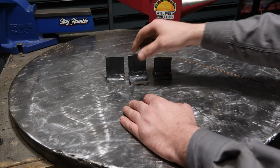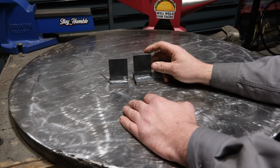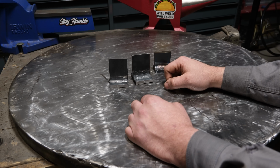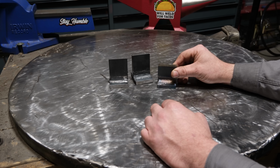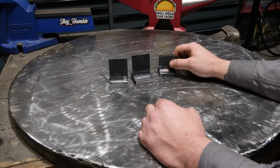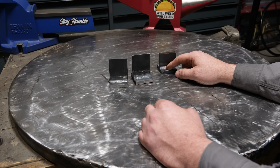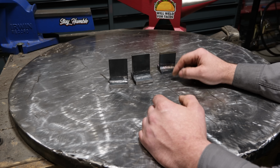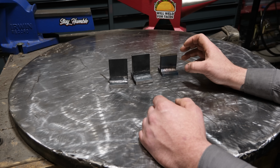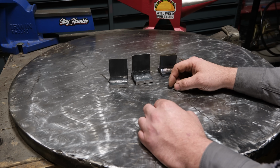But anyways, what I did is I took 3/8 steel. Both of these are made out of 3/8, and we are going to bend them basically away from the face, aka the thickest part of the JB Weld. Now, let's be honest. We know this TIG weld here is not going to fail on a bend test. This is just from another video I made. So what we're actually going to compare these JB welded plates to is more or less a 1/4 inch TIG weld. And I'm going to try and make a 1/4 inch stick weld. That'll be a little bit difficult simply because you start the rod and you're done. And we're going to bend test both of these against very small actual welds to compare and contrast the strength.